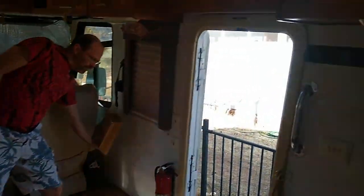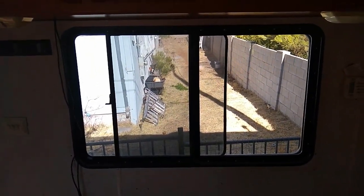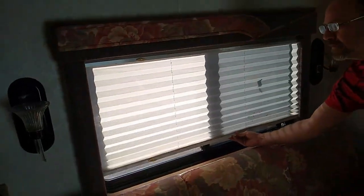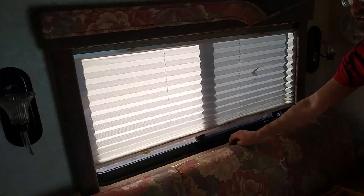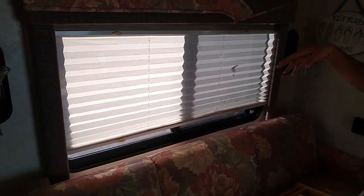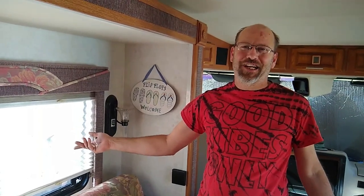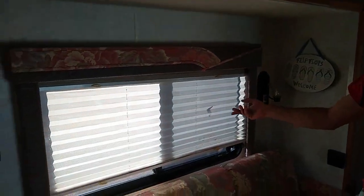So, looking at this, we're going to have to get blinds for this window, but I think I'm going to like that better than these awful things that I hate. Yeah, because those strings come off, and then the whole thing just falls apart. They're old and dirty and gross, and you can't clean them. We can take them off and clean them. But you just don't like them. You would rather have blinds. They're ugly. They're bulky.